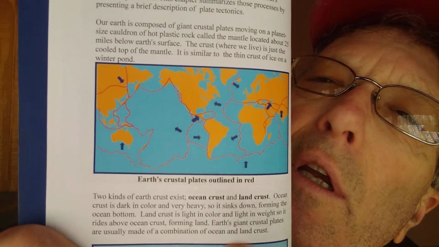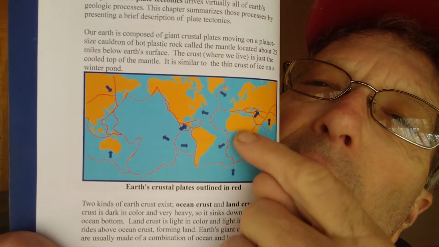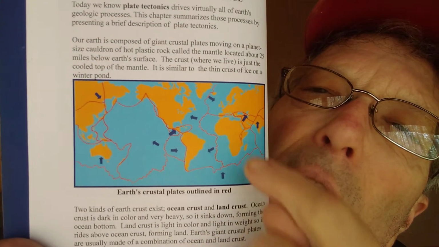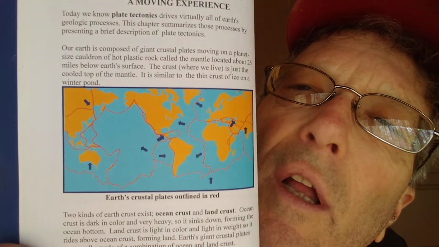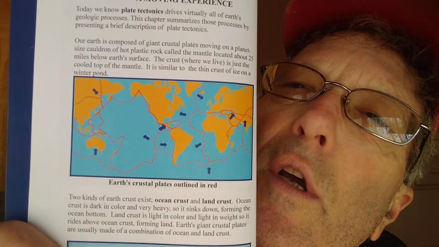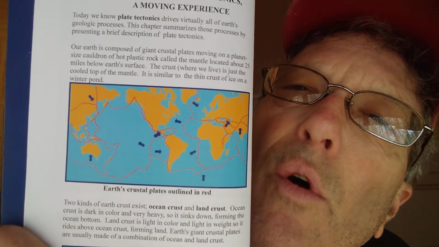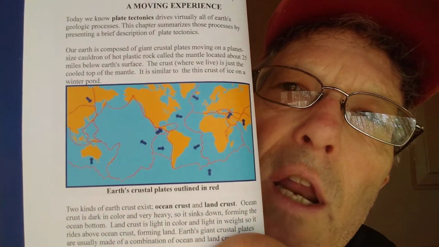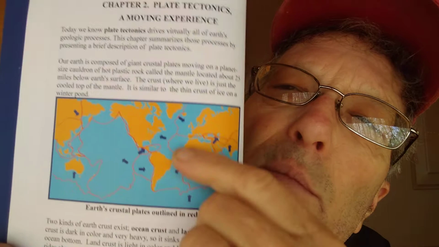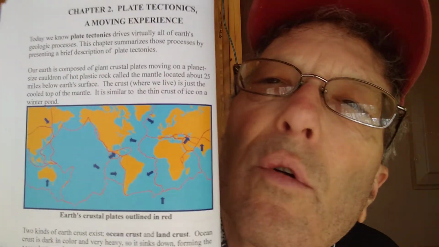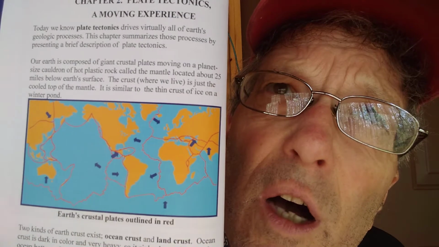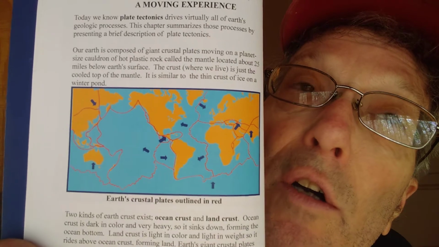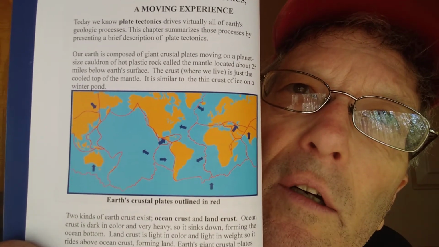And let's look at this one right here. Okay, that's the African plate. And you can see that it's made out of land crust, which is the land mass of Africa, but it also is made out of ocean. So down there on the bottom of the ocean, there's what we call ocean crust. So almost every single one of the Earth's giant crustal plates is made out of a combination of land crust, which is mostly granite type rock, and ocean crust, which is mostly basalt lava rock, which is very heavy and very dark. So land crust rock is mostly granite.